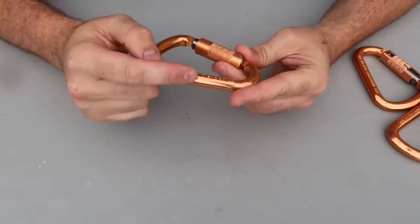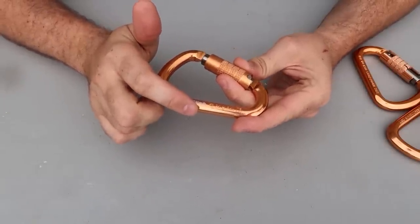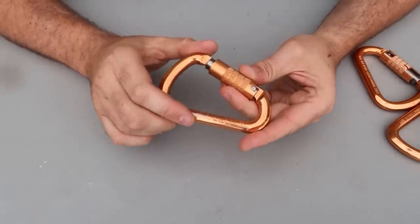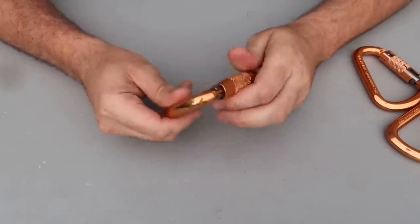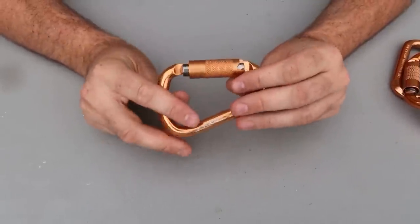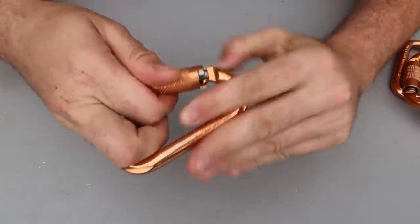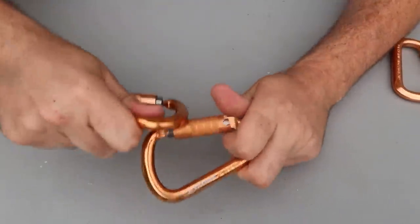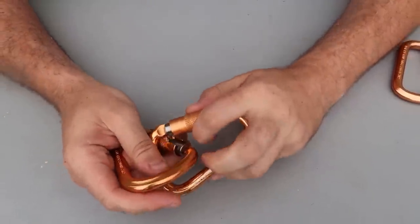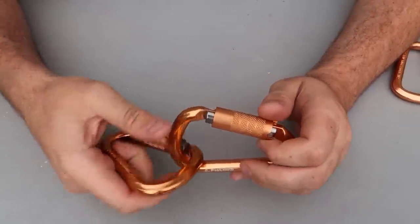Pro-Climb 8kN Carabiners. What is 8kN? Each 1kN is 225 pounds, so 225 pounds multiplied by 8kN equals 1,800 pounds capacity. It should hold. These are aluminum — very lightweight, but they can still hold 1,800 pounds. Quick release: there's a pull forward, there's a notch, pulls forward, slide over, and then it opens. Let's see — to put it in, if something hits it, it will not open accidentally. The only way to open it is to pull it and then slide it.